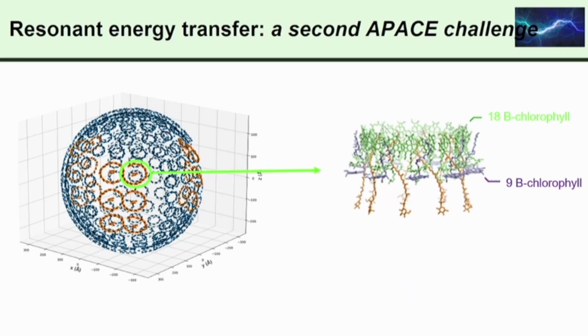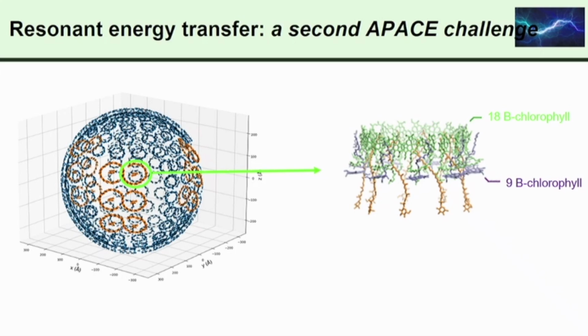But these systems are even more complex because, as I hope Massimo will explain much better than me, we have a lot of chlorophyll molecules, bacterial chlorophyll molecules to be specific, and they form rings with 9 chlorophylls or rings with 18 chlorophylls. These are by themselves aggregates. And the point is that if light is absorbed by the 9 chlorophyll ring, it is transferred almost quantitatively to the 18 chlorophyll ring. And so we want to understand or simulate how this phenomenon occurs. But this is really complex.